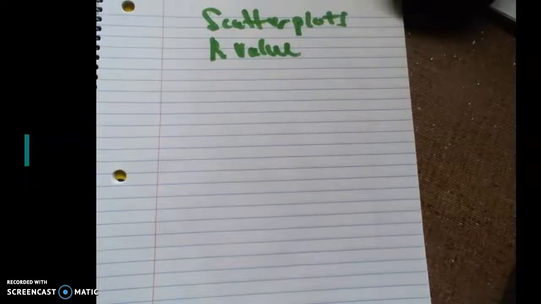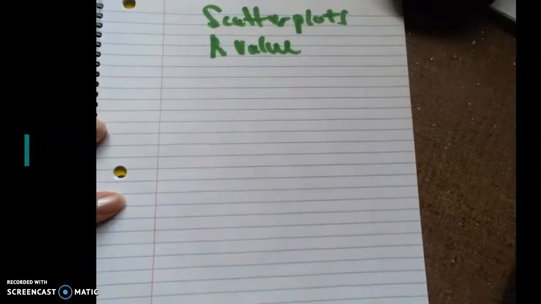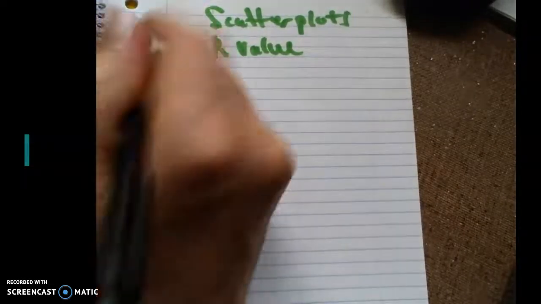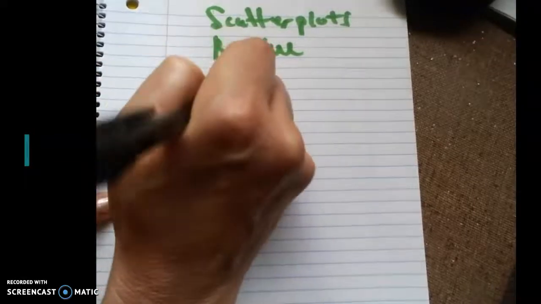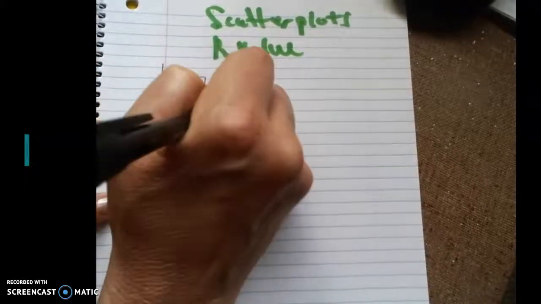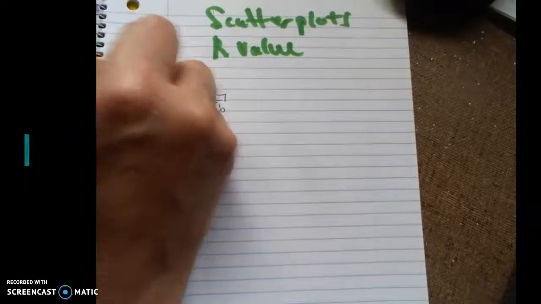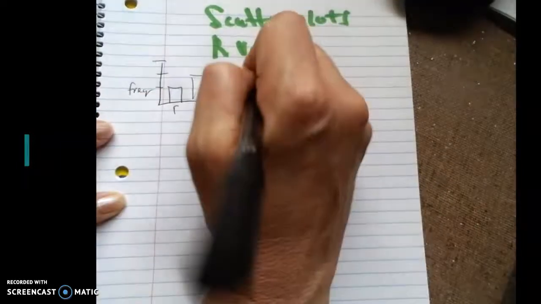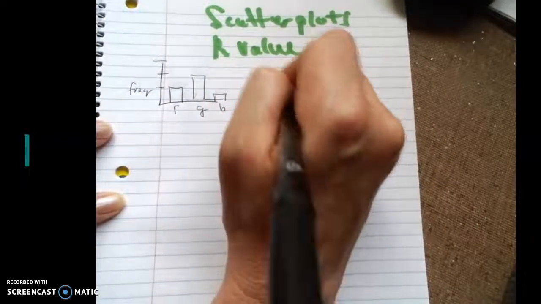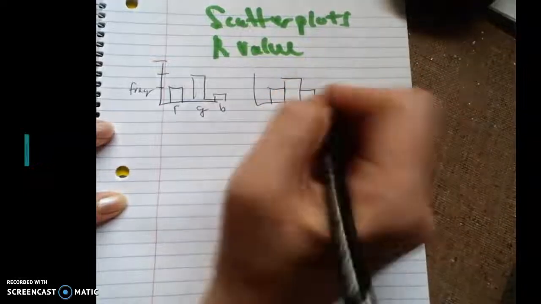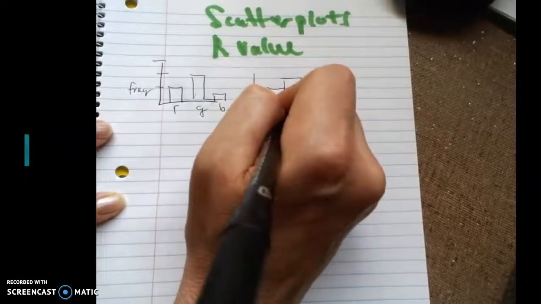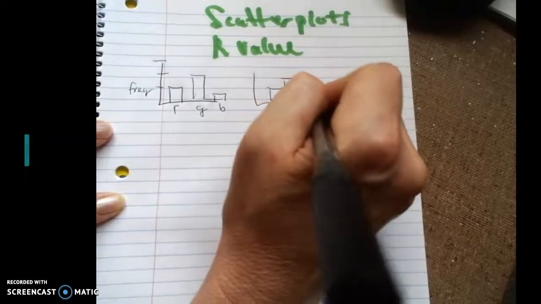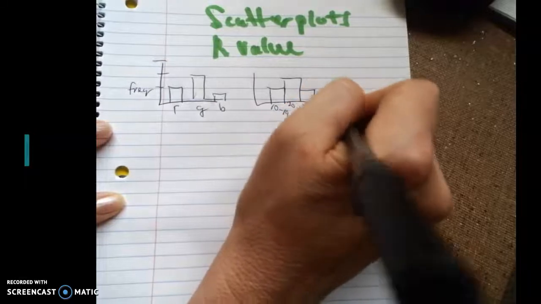Okay, there's one other thing I want to talk about with stats and graphs. If you want to show comparison of categorical data like green M&Ms, red M&Ms, blue M&Ms, and maybe their frequency over here, like maybe 10 and then 20 and then 30, then you'd use a bar graph. Remember, if you have number ranges where once you're out of one, you go into the next, maybe this is 10 to 19, so the next one would be 20 to 29, and then 30 to 39, and 40 to 49.